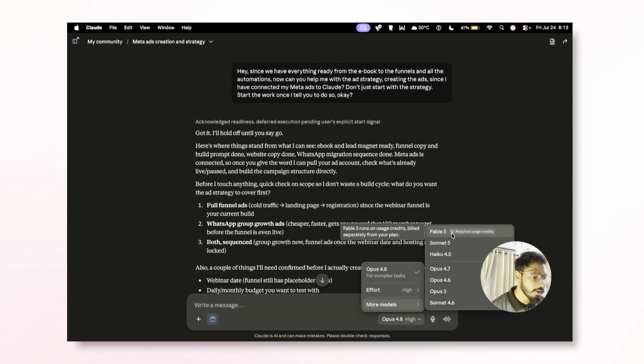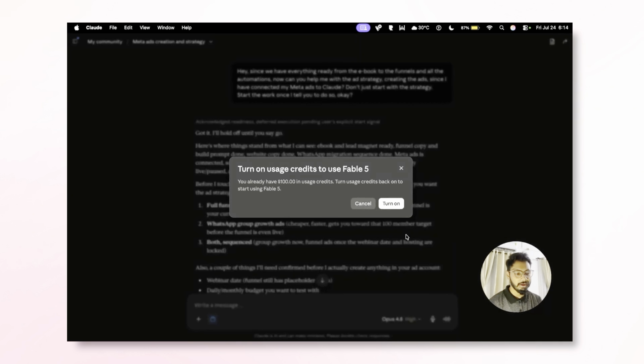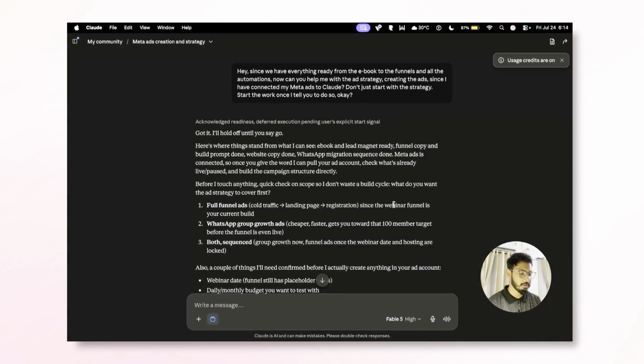So I already clicked on Fable 5. Now it will ask me to turn it on, but I already created the ad creatives before. It now has context of what my landing page is about, what my lead magnet is all about. Now I have asked it to give me the ad creative.